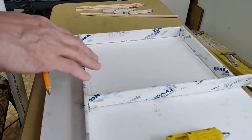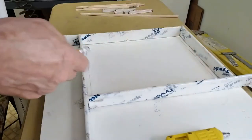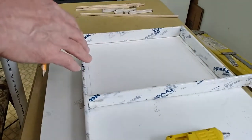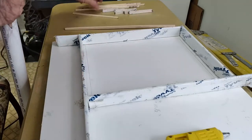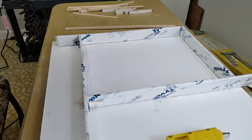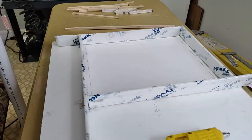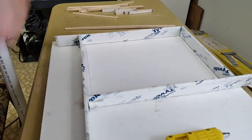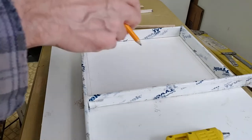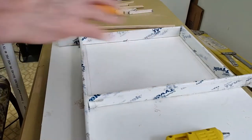All right, we're all set. We've got the framework in place. I will run a thin bead of silicone on the inside to help keep anything that gets poured inside from leaking. I'm going to be using some balsa wood sticks and a piece of half inch PVC as my form to create the voids for the epoxy and what I'll be pouring the cement around. So I'll get the canvas in place, get these pieces cut, hot glue them together, and get them tacked onto the canvas so that once I pour the cement, everything will be locked into place.